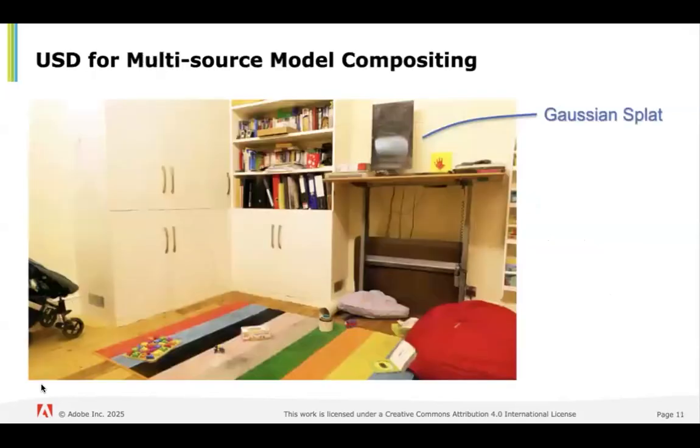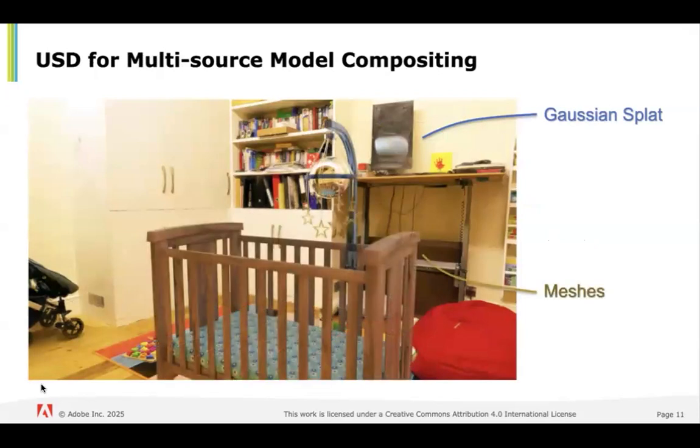For example, here I have this playroom as a Gaussian splat captured with a phone. And then I can compose meshes into it. For example, this baby crib is made with meshes, and everything is combined in 3D. So imagine you're a designer for a company making baby cribs, and you want to know how your design looks in the real world. You don't need to produce it in the real world, but you can just scan and reconstruct the environment you like as a Gaussian splat and put your design, your 3D model, into it. And this is only possible with the plugin's ability to compose assets from different sources.